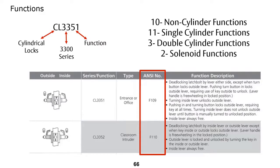What I'm pointing out here is the ANSI number. The ANSI number, like the F109 or the F110, is great for cross-referencing between various manufacturers. So what I'm going to show you next is an example. Here, once again, we're looking at the Corbin Russwin catalog, the CL3351. That has an F109 ANSI number.